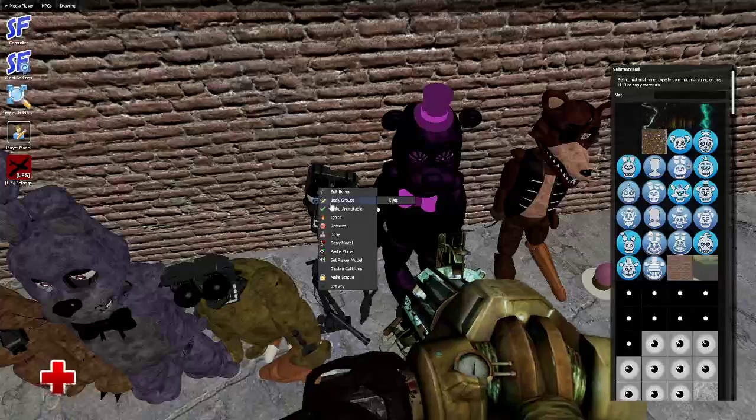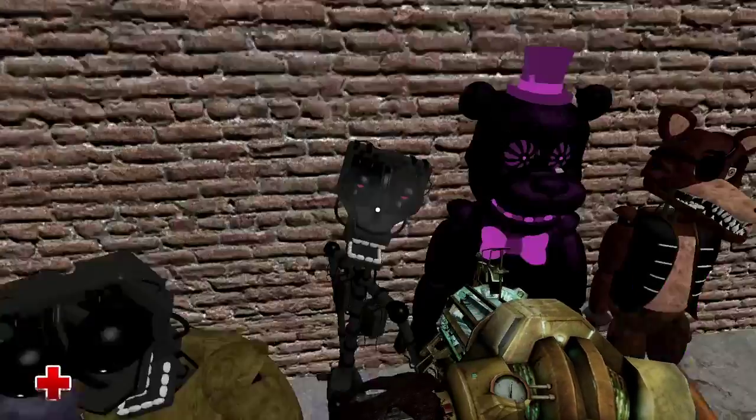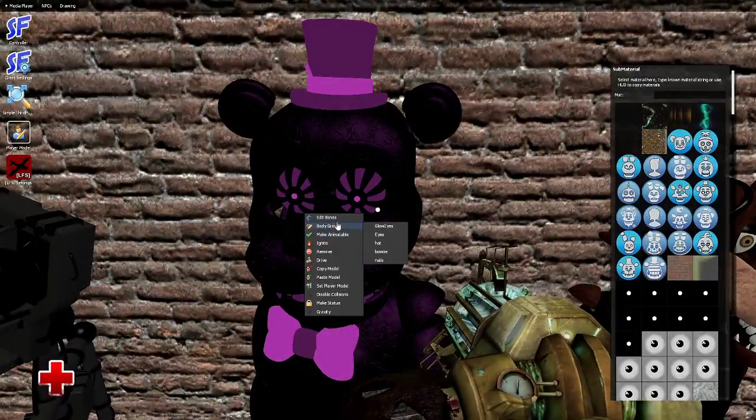So you have body groups, just the eye, and then looking like scary in the window. So that's cool. Next up we got Shadow Stylized Freddy.